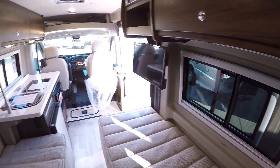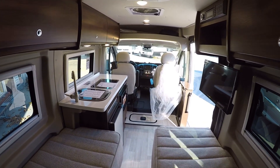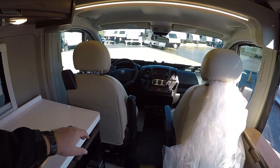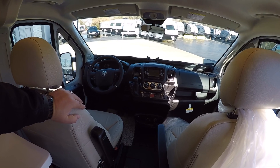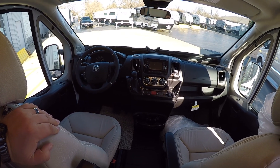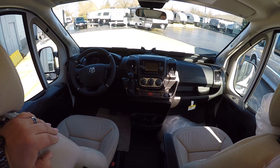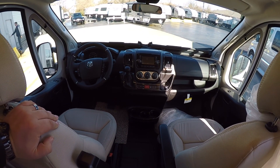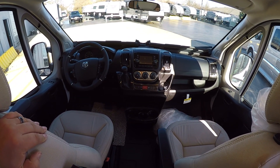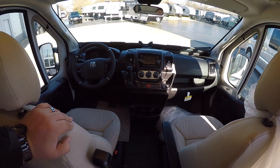I really can't get over this wood — it really accents so nicely with the rest of the coach, that walnut wood. You have your RAM chassis and we also have leather for the front seats — the catskin leather. All a nice upgrade. We have our 2019 RAM chassis and of course that's going to be really nice with the leather-wrapped steering wheel. It's got satellite navigation and with the new Sumo Springs it's going to give you an even better ride than it already had. It already had a really smooth ride, so it's definitely second to none in terms of ride quality out of any of the Class B's out there.